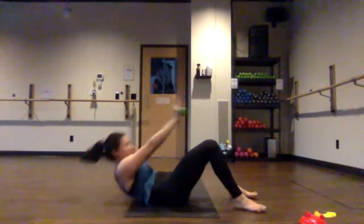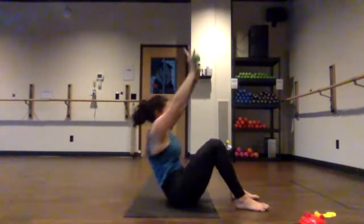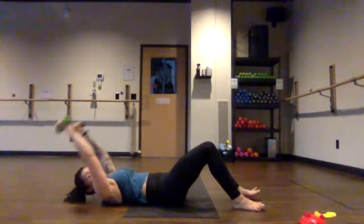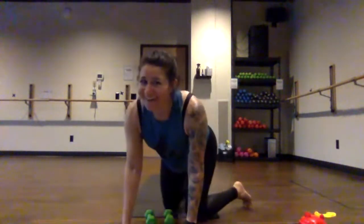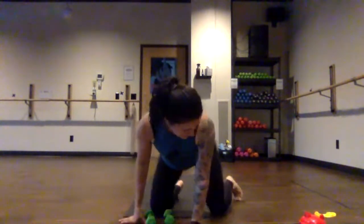Inhale overhead. Exhale, lift. Overhead. Punch it up. Overhead. Punch it up. Keep going. Overhead. Punch it up. You've got this. We're so close to being done with this thing. Stay with me. We've got a lot of built-in core. Yeah, you're squeezing. You know you don't want to crunch at the end of this thing. Just a few more. Resetting. We've got side two. Last three.